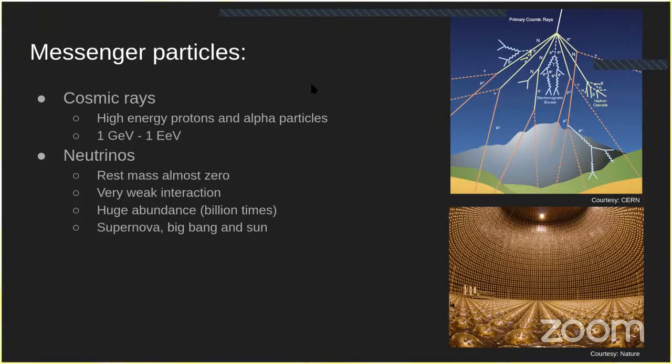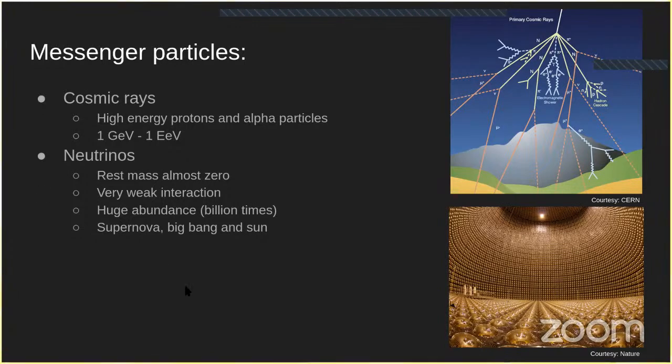When they hit Earth, just like gamma rays, because of their high energy, they form a cascade of showers, which in this case is called an air shower, where they hit many different particles and then form a shower. You can detect this shower just like you did for gamma rays, and you can estimate where it came from. Some sources of cosmic rays are the sun itself, supernova remnants, and certain energetic events like AGNs.